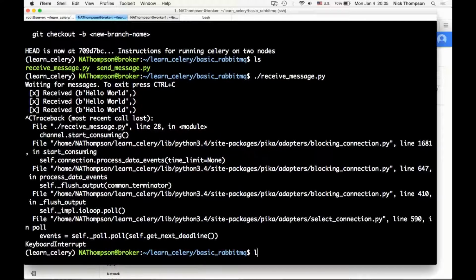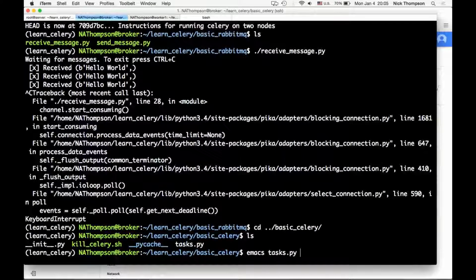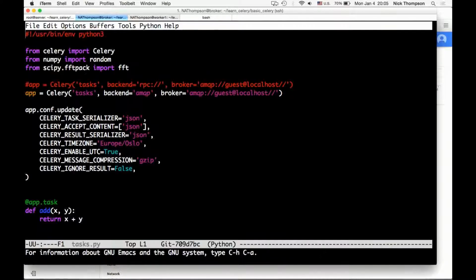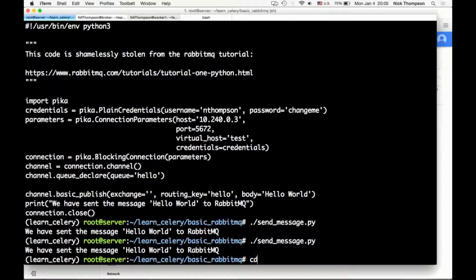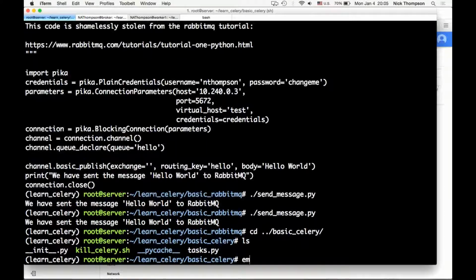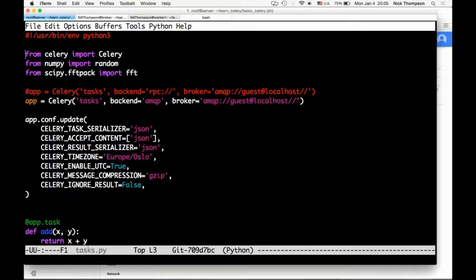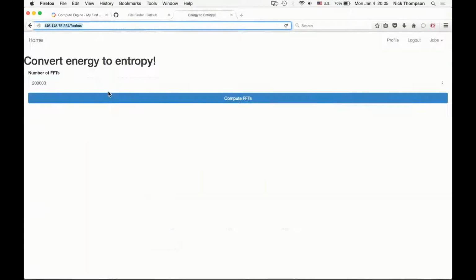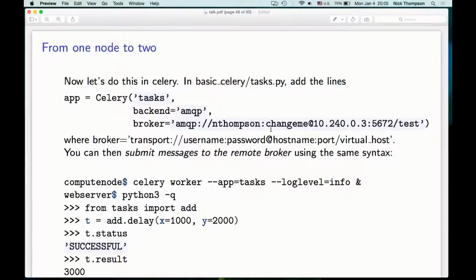Celery is exactly as you would expect, in the sense that we look at these tasks. What do we need to do here? Well, guest isn't going to work anymore, because I'm not a guest. Guest doesn't work on two nodes.